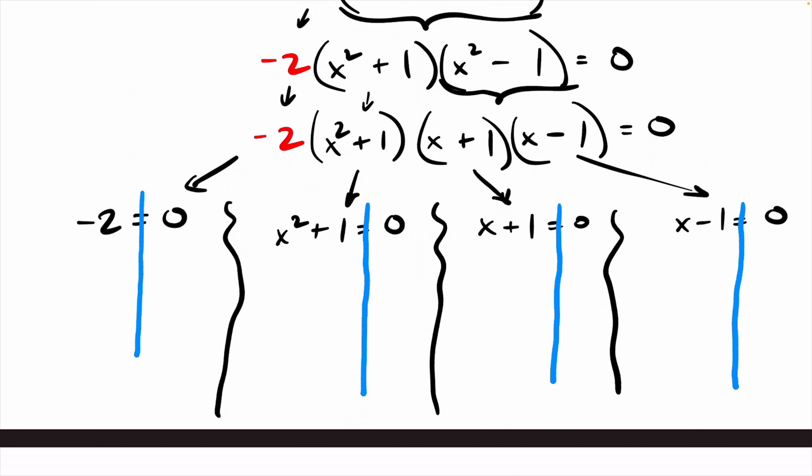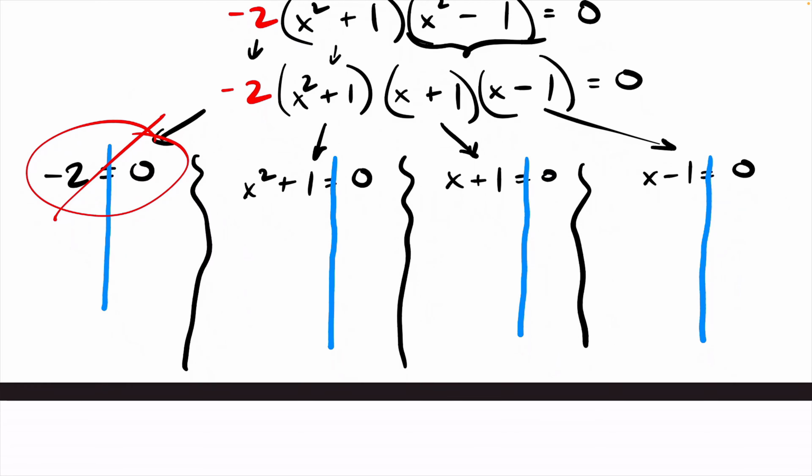Do I add 2, subtract 2, multiply, or divide? Or neither? Not add. There is no x, so I can't do either. This is kind of a trick, right? This one doesn't give me an answer. There's no x to solve for, and if there's no x to solve for, it doesn't have an answer. So that one's not going to give me an answer.